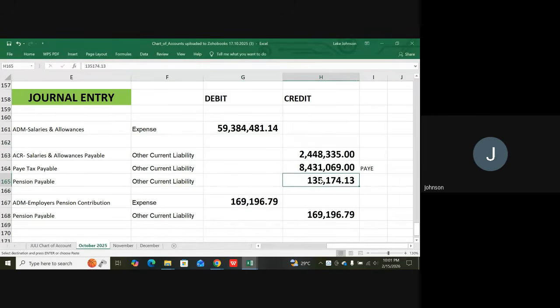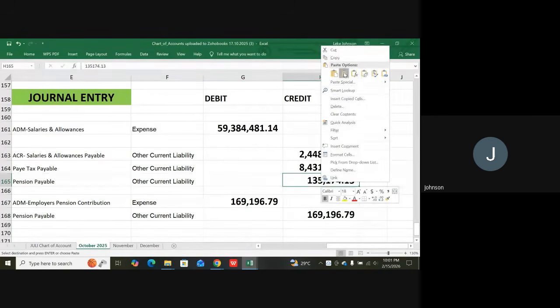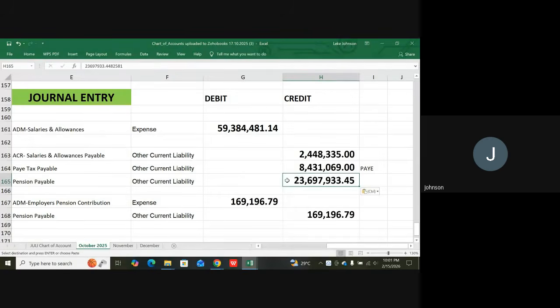So here we want to paste special, values, 1, 2, 3. Then we now say here equal to this. When I come to the end, we now say times 1 divided by 12, because we are taking only 12 months. That is fine.